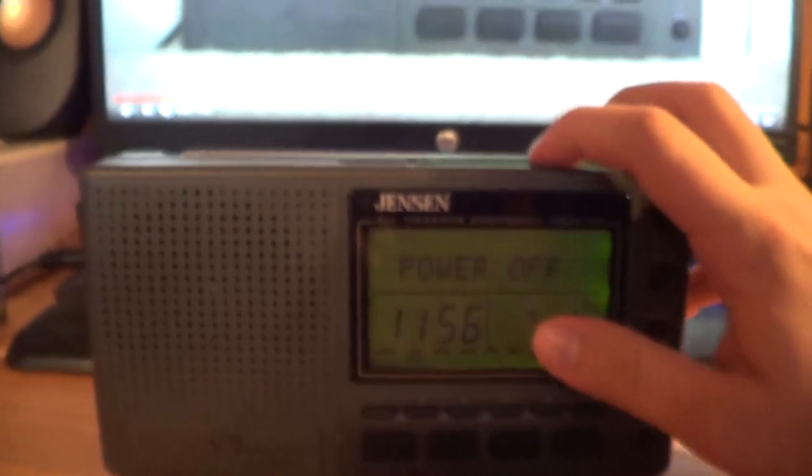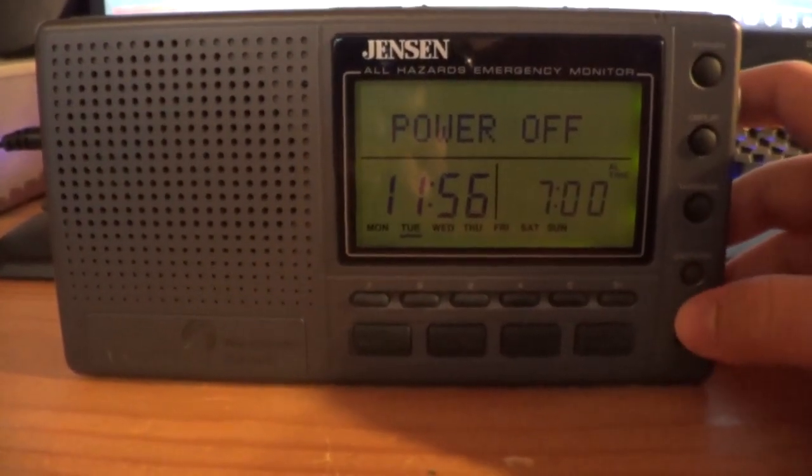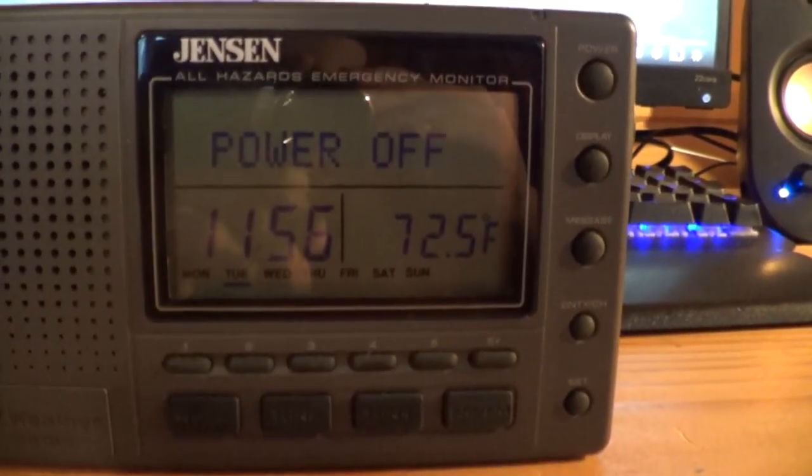But, yeah. Why don't we get to the next feature on the Jensen? And that would be the fact that it has a temperature sensor right here. Let's get to that. Did you think it had one?